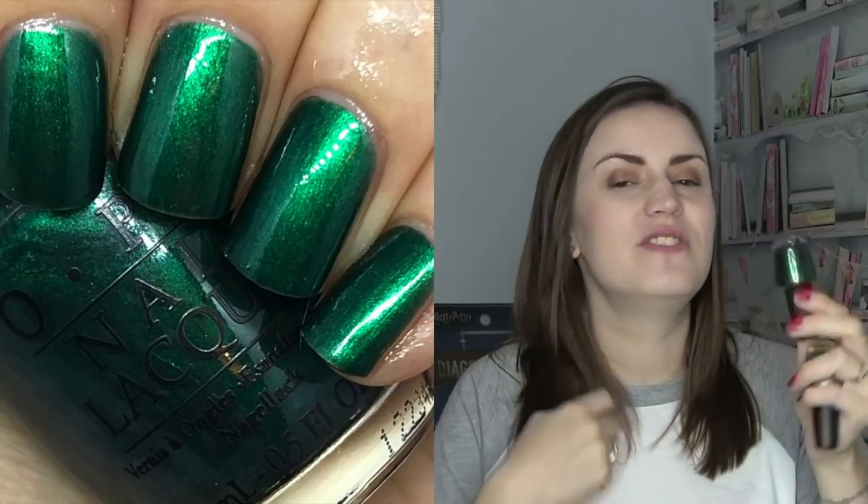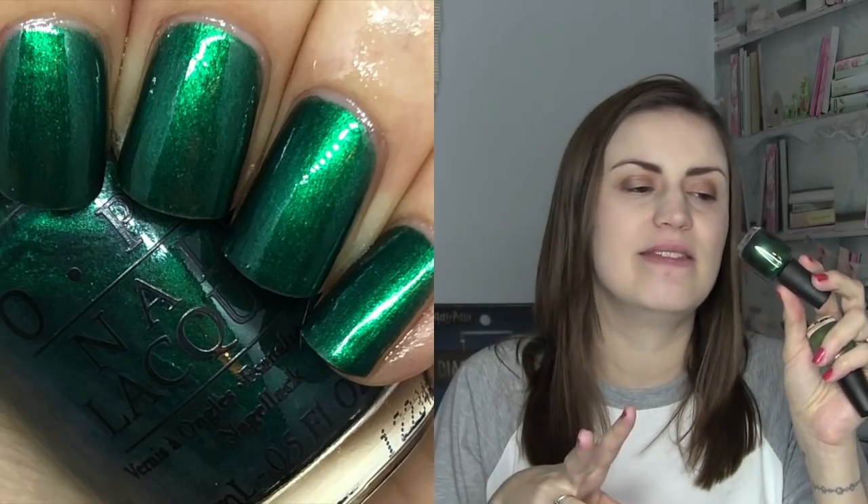My two OPI picks also didn't come out last year. The first one is called Skip the Gift Wrap, and I believe this is quite a rare polish — it was an Ulta exclusive for some sort of Christmas collection. I picked it up in a de-stash, and when I started wearing it people kept asking where it was from. It's a beautiful green color, very shifty, a dark green with a little splash of teal. I'm a big fan of emerald greens so this was a standout — Skip the Gift Wrap by OPI.